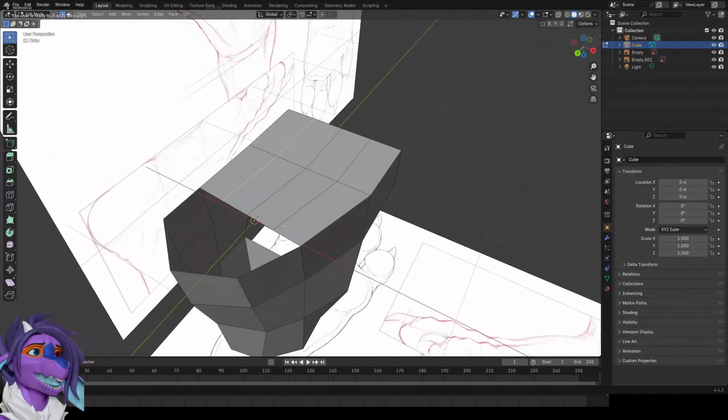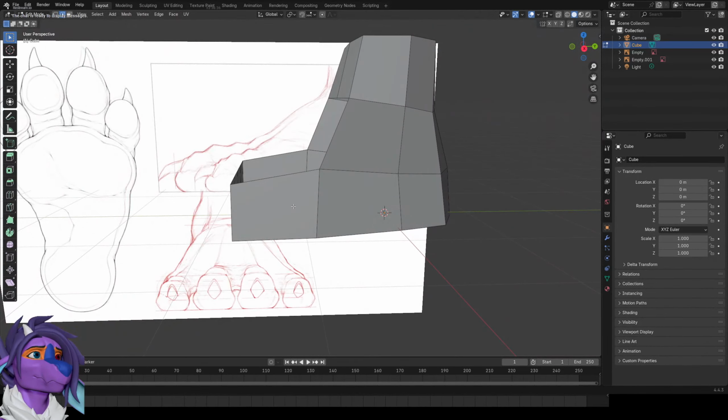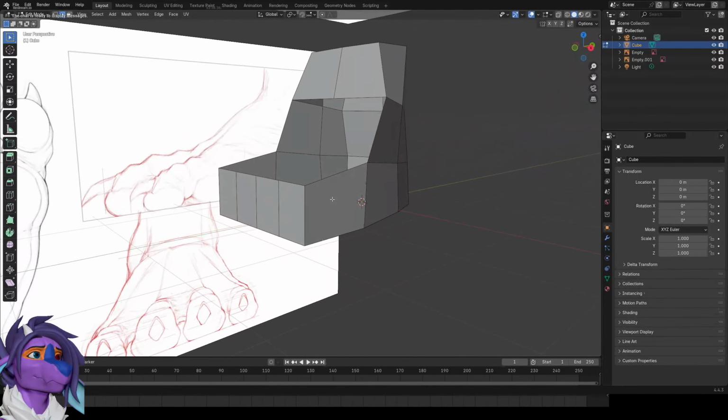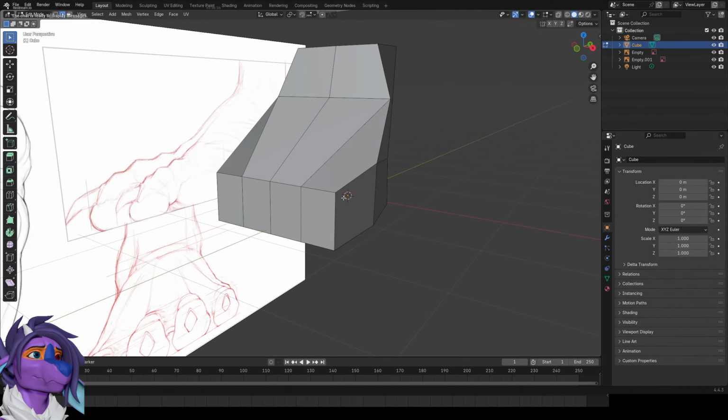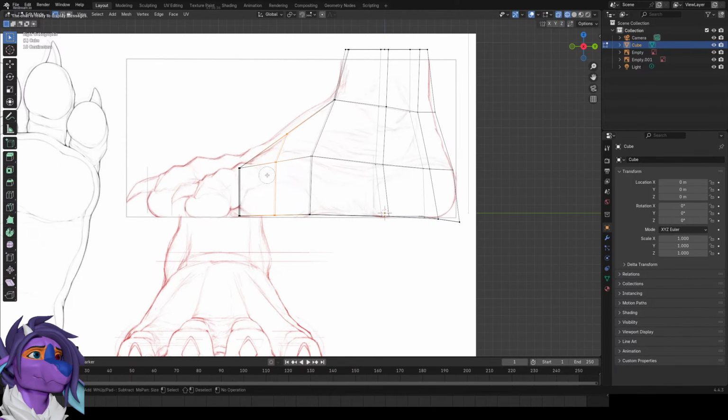And then now that we have that, we'll loop around, right, combine that with this. There we go. And we have a little extra geometry to play with now with that loop cut there. You can also bring this back to even it out a bit more.